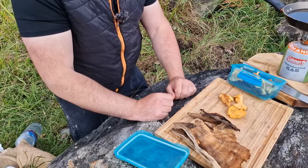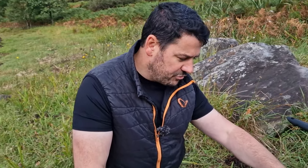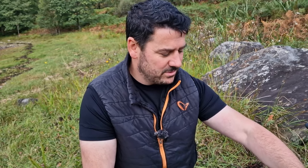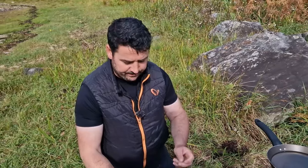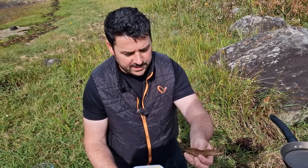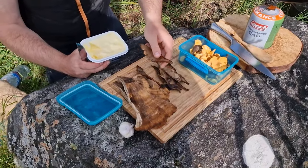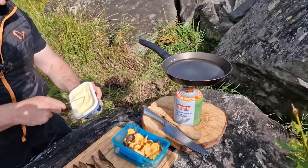Cook them up. They all cook at different times, so we'll do them individually, and then mix them all together and make some sort of mushroom pâté, a little bit on toast or on bread or something like that. So yeah, let's get these on first. The dried bullets are going to take a wee bit of time to rehydrate, but to concentrate the flavour, they'll last a little bit longer. Pan of water on here. Add a little bit of butter to that, I think.